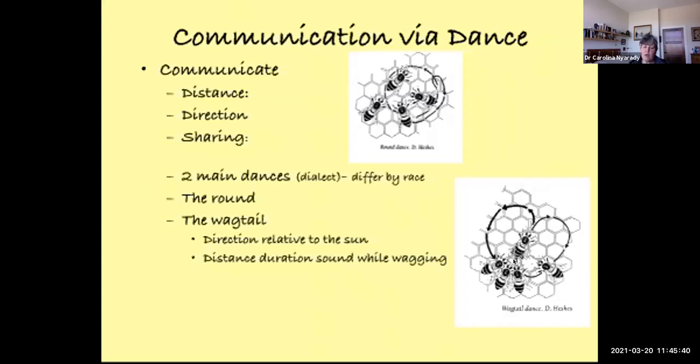Now, what is important in the waggle dance is not just the waggle and the sharing of the food, but also the position that this figure eight takes within the hive itself. Because this center portion where she's doing the waggle, the direction of that designates, based on the position of the sun in the sky and the angle at which this figure eight is occurring on the comb, the angle from the sun, the direction of where the food is located. So it's pretty amazing that they're able to transmit this information between one another. And so rather than talk about it, let me show you a short video of that.